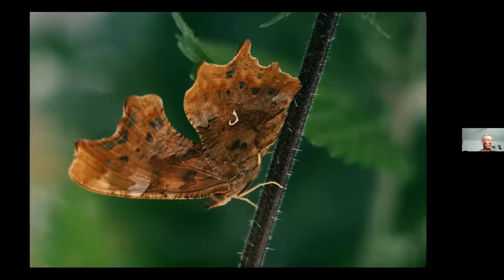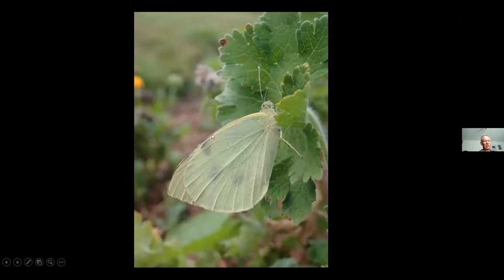So as I say, the white butterflies are the ones that are going to give you the most trouble in identifying. And the thing is that you should only really record them if you're certain which it is. It's not much use to any citizen science project if you're just guessing what you've got. So this is a large white from the underside, so a fairly plain underside. And you can just see the black on the tip of the forewing on the top side is showing through, and it comes, you know, fairly well down to about here.